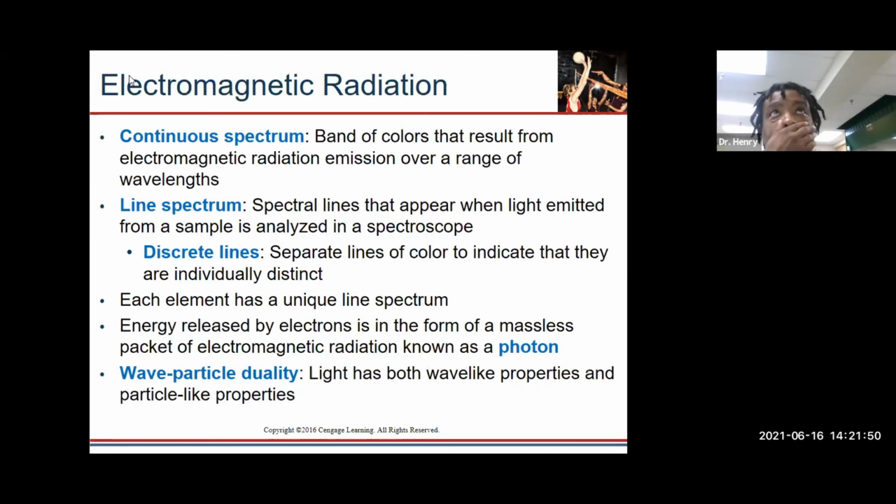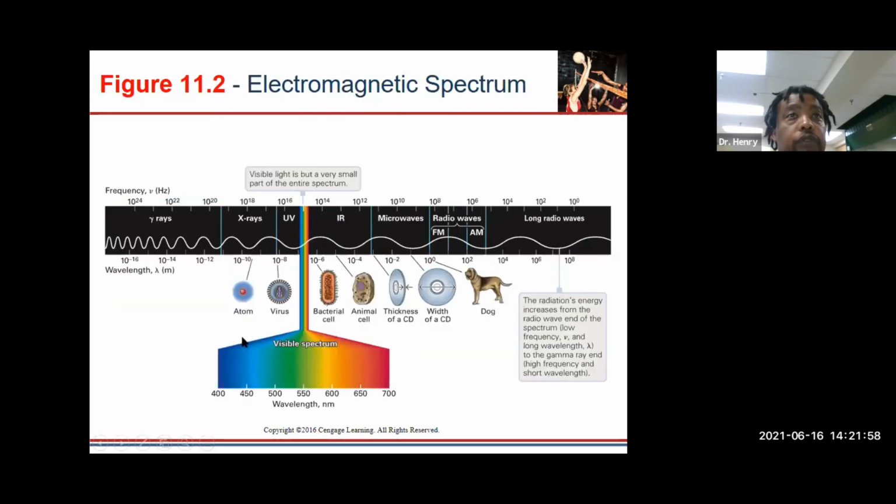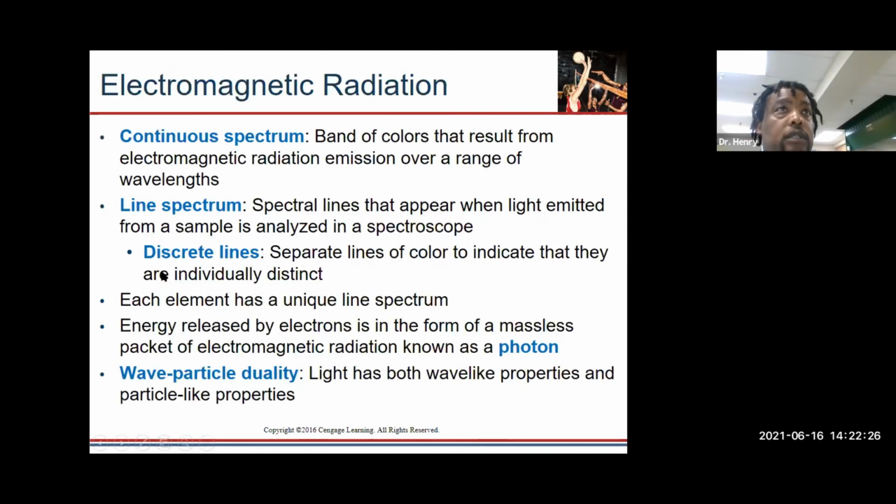Okay, so now, let me take a step back. So this here is the visible light spectrum. So the spectrum represents all of the different colors. We're actually separating them into individual colors. Now, if you look at it, these colors are all blending into each other. So that's considered to be a continuous spectrum because you're getting blending in. We can also have what we call a discrete spectrum, right? Where you get individual lines of the spectrum, okay? So line spectrum, continuous, okay?